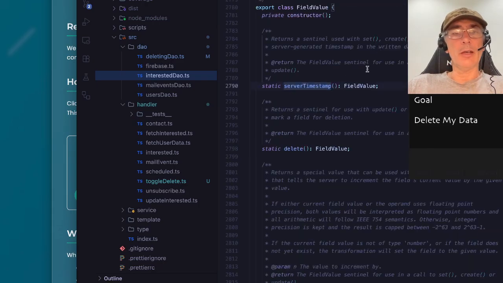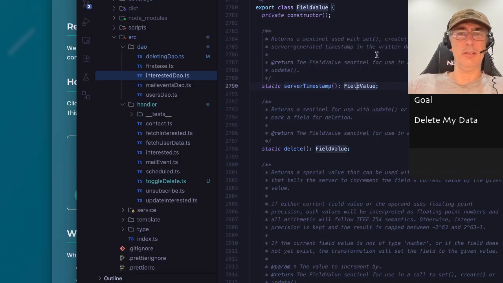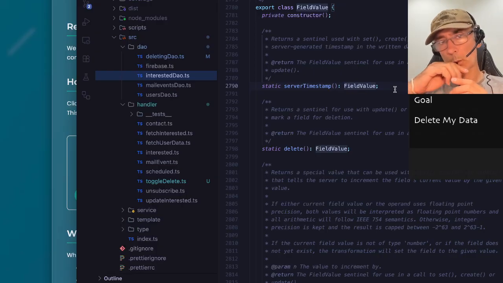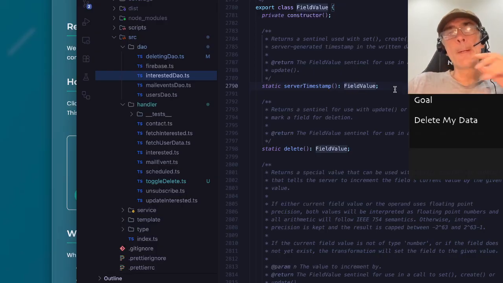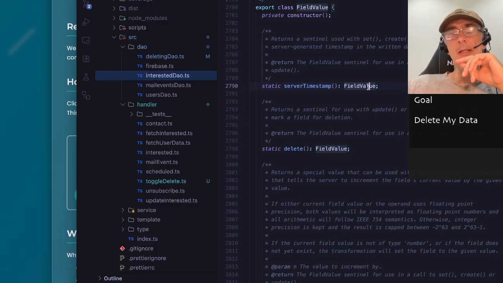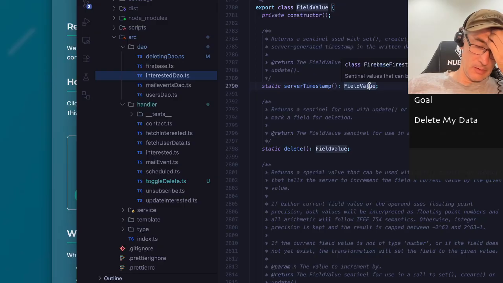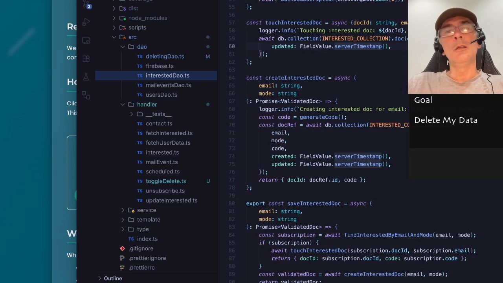But what type does it get? Field value. What does it mean, field value? Return a sentinel. So basically that means this is just an instruction for the server to return the timestamp. But on the client, you don't know what the timestamp is.